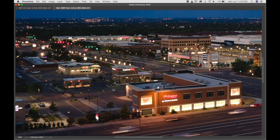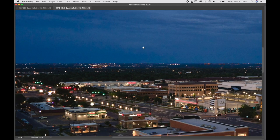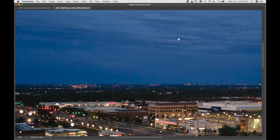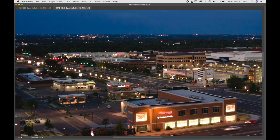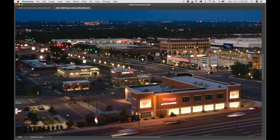This is where it falls apart. You've got a very soft, noisy sky. I know that sounds kind of weird, but that's just kind of how it is. In this particular image, you really don't have good detail in the clouds, and you do have a lot of noise. To be expected. This is not necessarily a surprise. Definitely not a complaint. Well, it is a complaint, but it's not a complaint considering the cost of the drone.